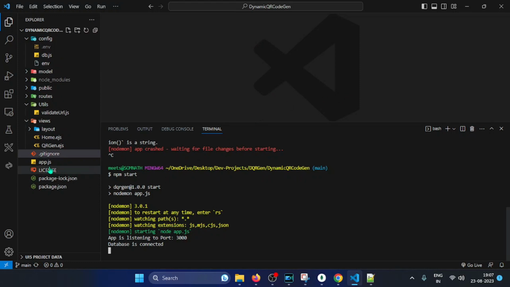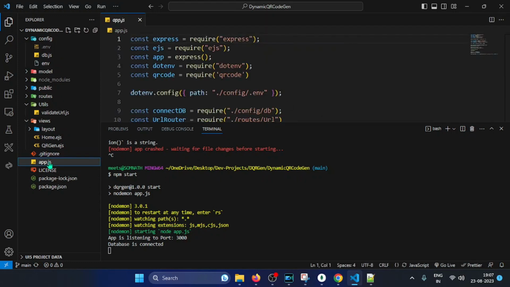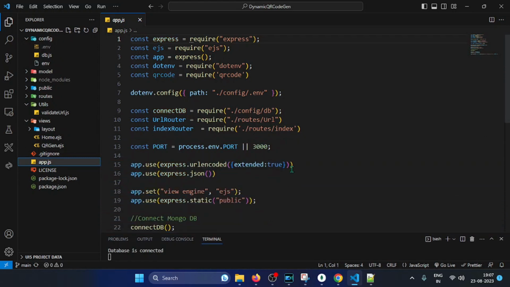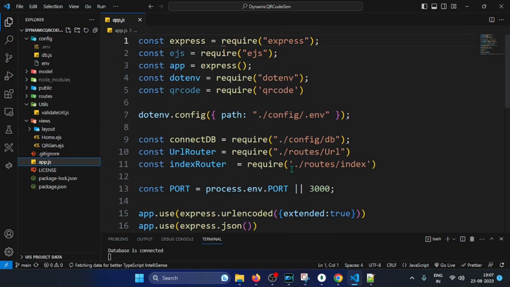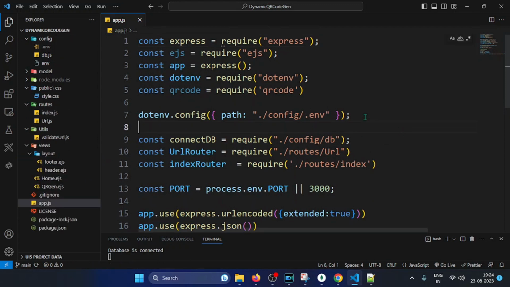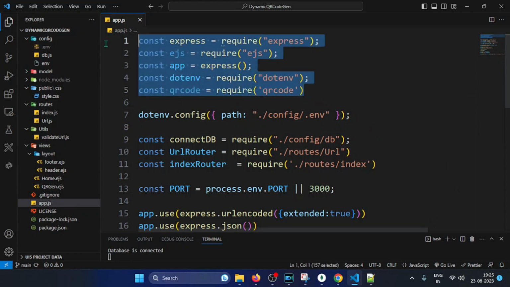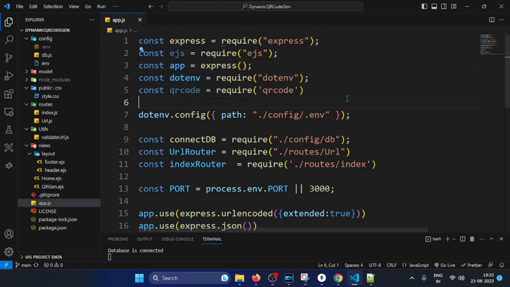It's very straightforward. I'm going to app.js because that is the entry point. Let me make it a little smaller, and I hope the zoom is okay, or is it better? So how this project works: app.js is the entry point, and here all kinds of dependent modules or libraries are used, and I think it's well known to you. If you know Node.js, nothing much to talk about.